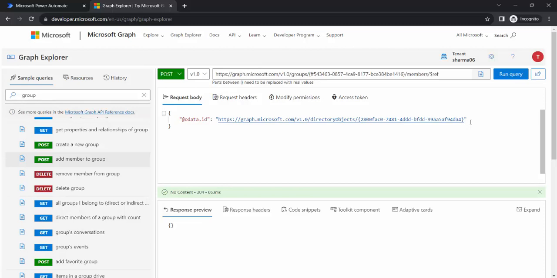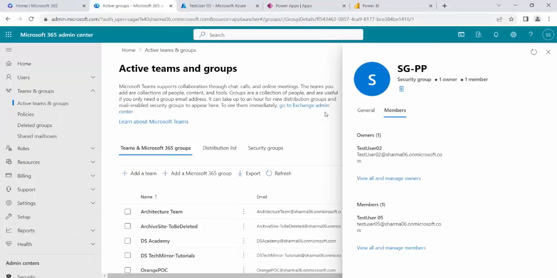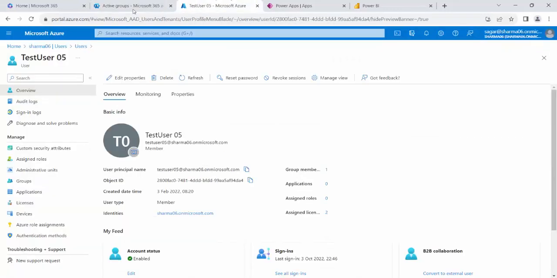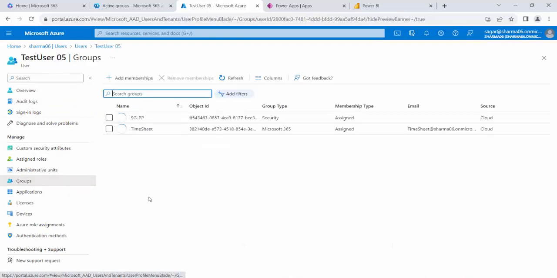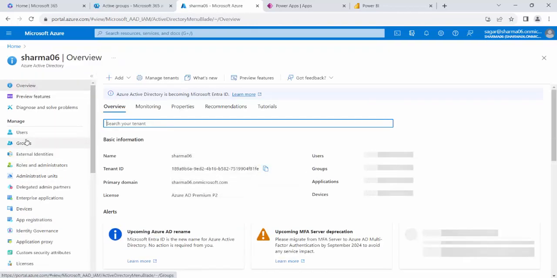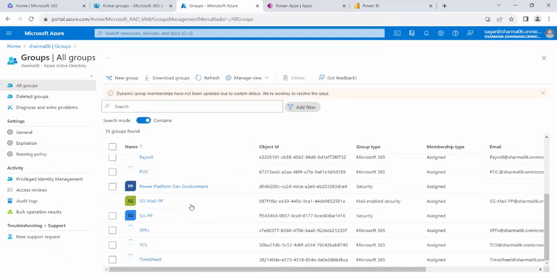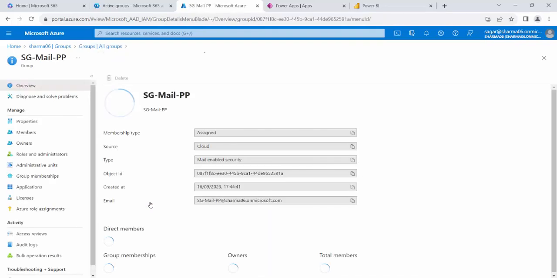Another thing which I will quickly show you over here: what if I try to add a user to a mail enabled security group? I said that is not possible using Graph API. Now I will show you how. So I'll again go to Azure AD. Again, I'll go to the groups and say, give me the mail enabled security group. Okay, I'll come out first. I'll go to the groups, and here I will say yes, security group mail enabled.